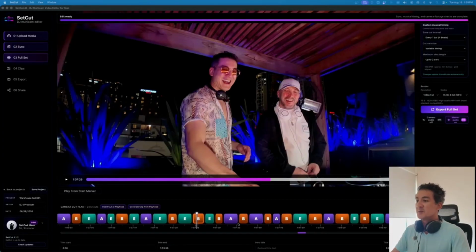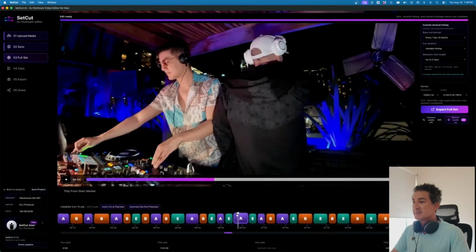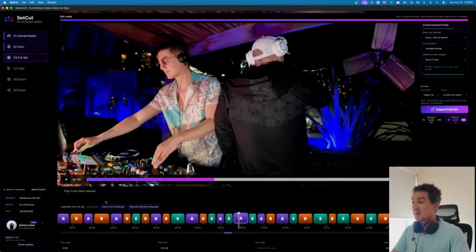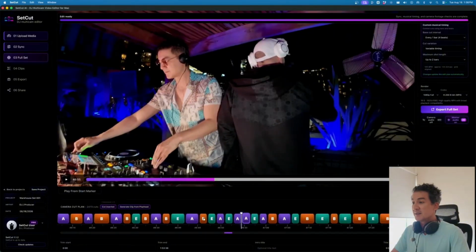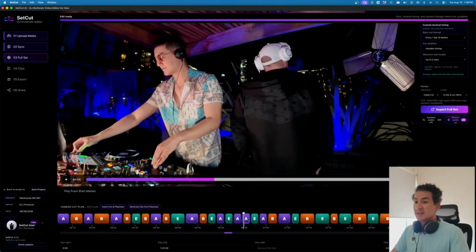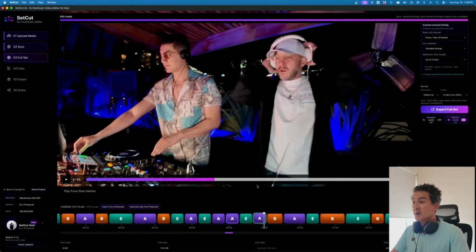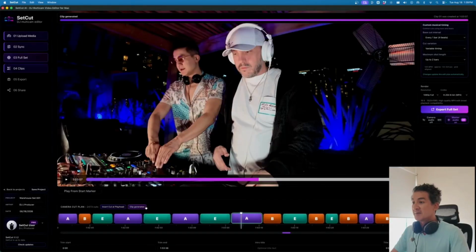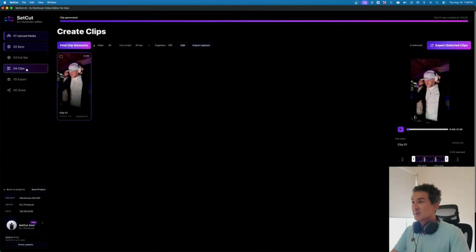And also, if you want to insert a cut at any point, you can actually just, now, this is a huge improvement, custom cuts, insert a cut at the playhead. So you can insert a cut right here. And now you'll have a cut right there. And then you can just change the angle. And then if you're like, oh, this is a really cool section, I want that clip, you choose clip from playhead. And over here, it shoots over a clip from that point.